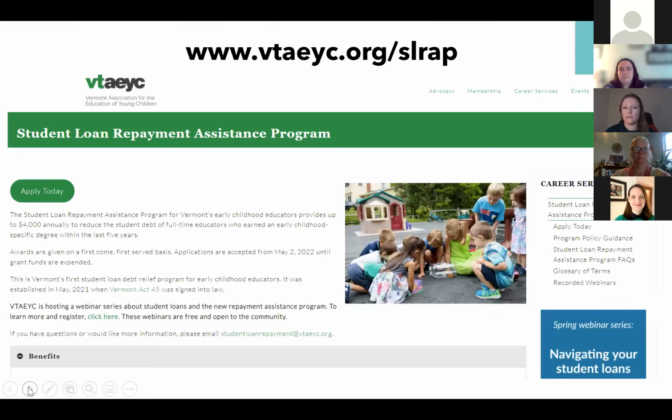So this is a screenshot of our website with the web address up at the top. This really is the best source of information for the loan repayment assistance program. The link to apply is over here on the left of the page, the apply today button. And then over in the right-hand margin, there's additional program information, program guidance, the FAQ. There's a glossary of some terms that we think will be helpful.